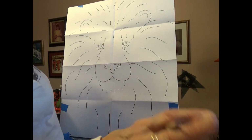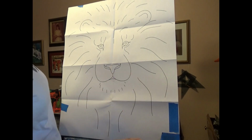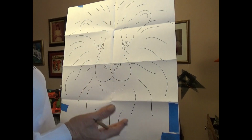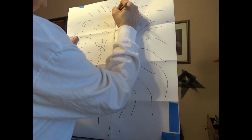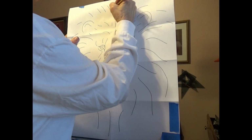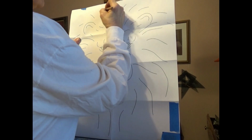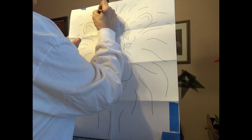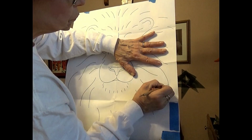If someone says that this is cheating, say, well, it's not cheating, because if you can't draw, you need to have some kind of a guide for yourself. So this is the guide. I mean, I could probably draw this, but I choose not to, because this is a lion and I want to make sure that I get this correct. So I will speed it up from here on.